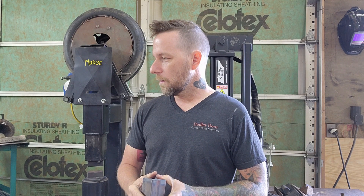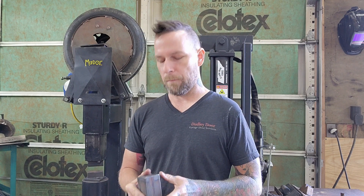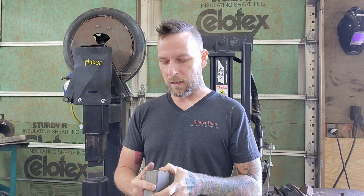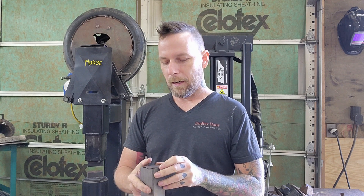I've also got three-eighths diameter ball bearings and then some 1080 powdered steel with two percent pure nickel blended in — that's ultra fine powder steel. Once we get the bearings packed in here, we'll fill it with powdered steel to fill up all the voids, and hopefully that gives us a nice contrasting pattern. My intention is to put a little bit of a twist on it once I get it all into one solid mass — not too crazy, but I do want a little bit of a wave in the pattern.